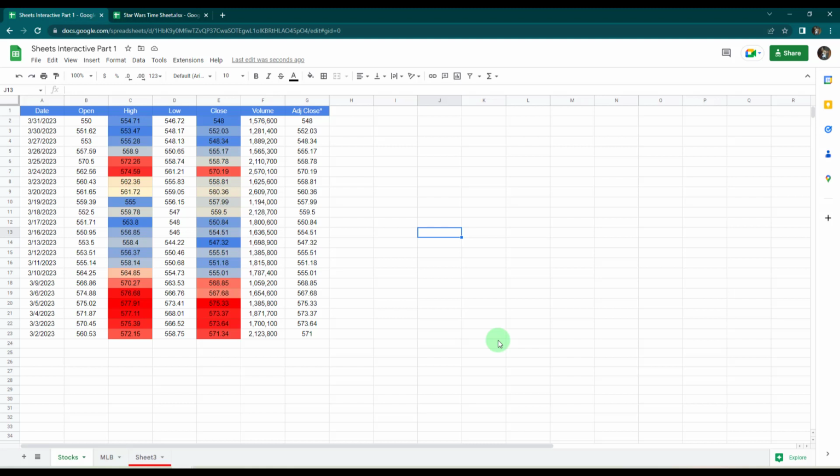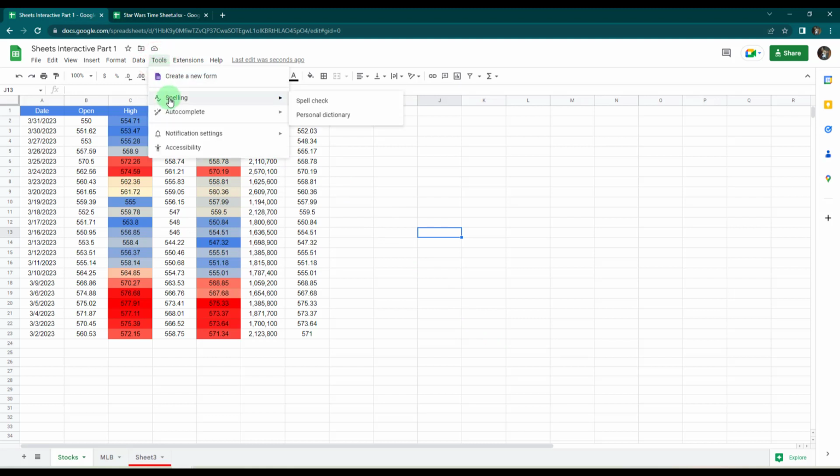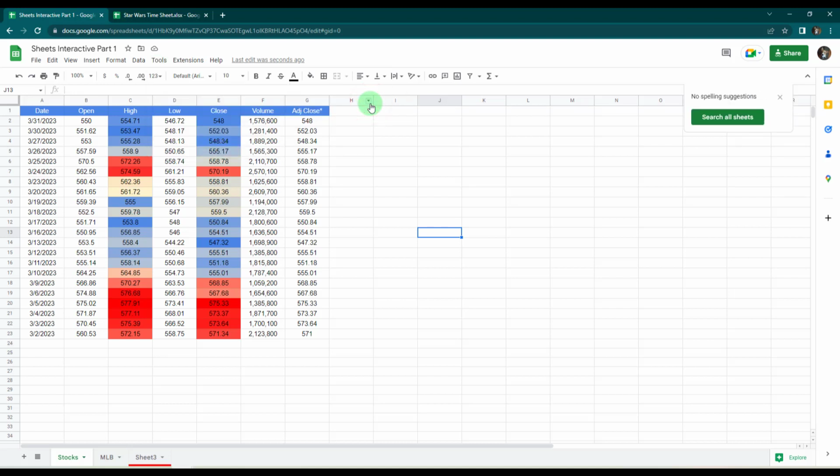Okay, now another thing that you have as an option to do is use that for spelling errors, but also just to make you aware, up at the top underneath the tools menu, you will see that there is a spelling option and you can use spell check. Now you can also use personal dictionary. If there's certain words that you use that the dictionary doesn't recognize, you can add those. Could be people's names, could be something other than that. Totally up to you, but you can utilize that as well. Your spell check, we click. In the upper right, a window will drop down. No spelling suggestions. Great, we're all good. You could search all of your sheets to make sure everything is good. It will give you the option to replace if you wish, or you can ignore.